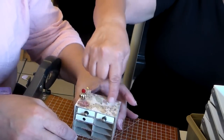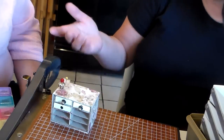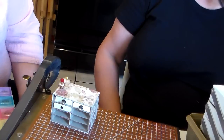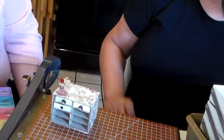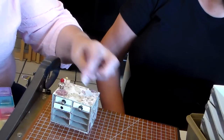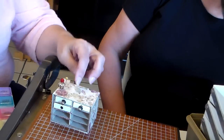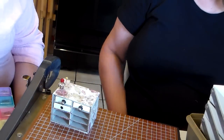Yeah, and you could put a little doily on here. A little book. I think I have a little book. Oh, my God, on there. A little book, I love it. Or if you really wanted to, you could put a little miniature lamp. You could have bookends with little books. Yeah, I mean, the sky's the limit.